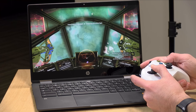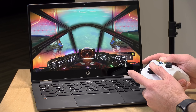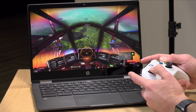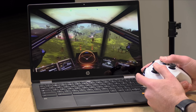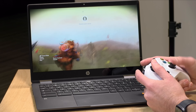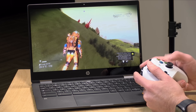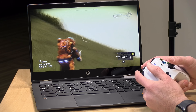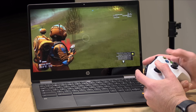Another thing I tested is the GeForce Now service. In the box you get a coupon for a free trial, which lets you play your Steam or Epic Games library on a cloud server run by NVIDIA. Not every game supports it, but No Man's Sky, which I purchased on Steam, runs great on here. This is streaming from NVIDIA rather than running locally, but it looks and plays great, and the Wi-Fi 6 keeps up with the high network demands. I'm also getting force feedback on the controller — the rumble works when I fire the jetpack — so it's a really nice cloud gaming experience.